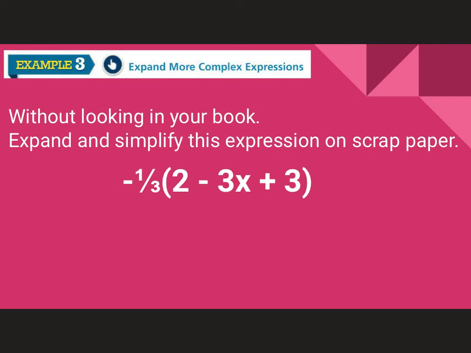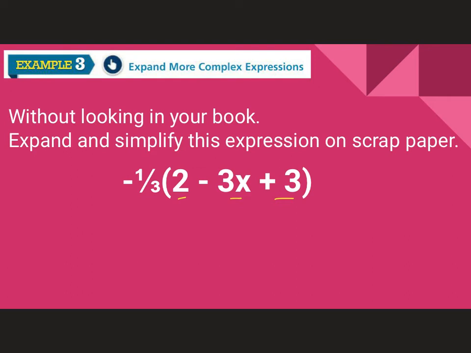So now, without looking at your book, cover this problem up, and it says negative 1/3 times, and inside the parentheses is 2 minus 3x plus 3. In a little bit you're going to pause, and I want you to try to simplify this expression without looking in your book. So go ahead and pause now.